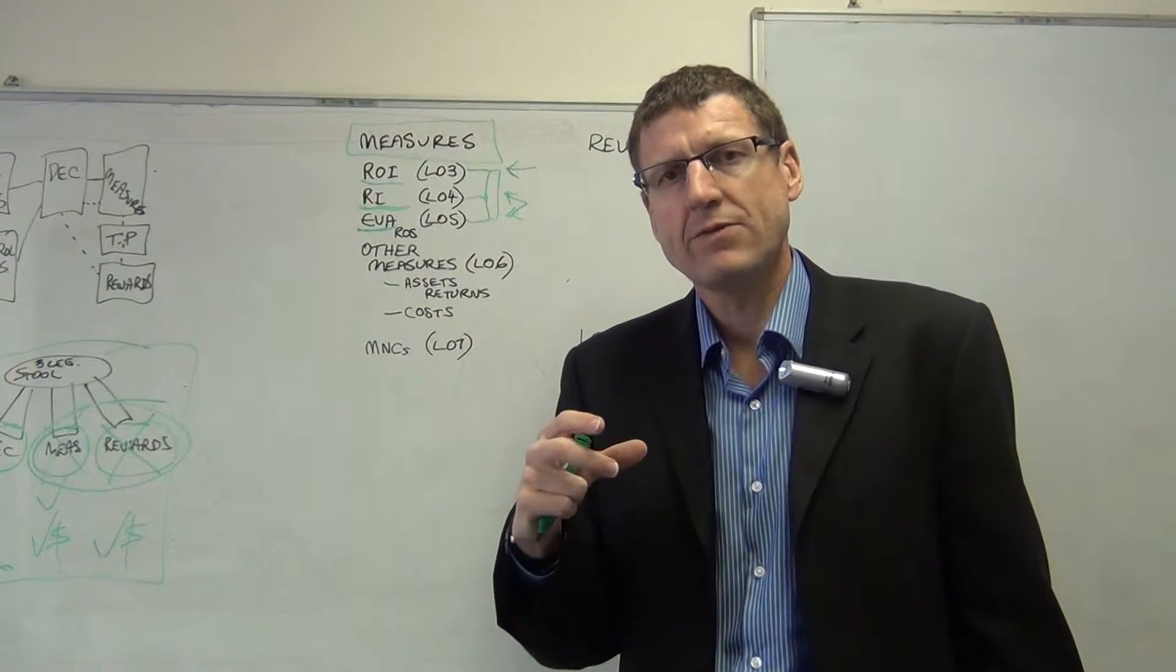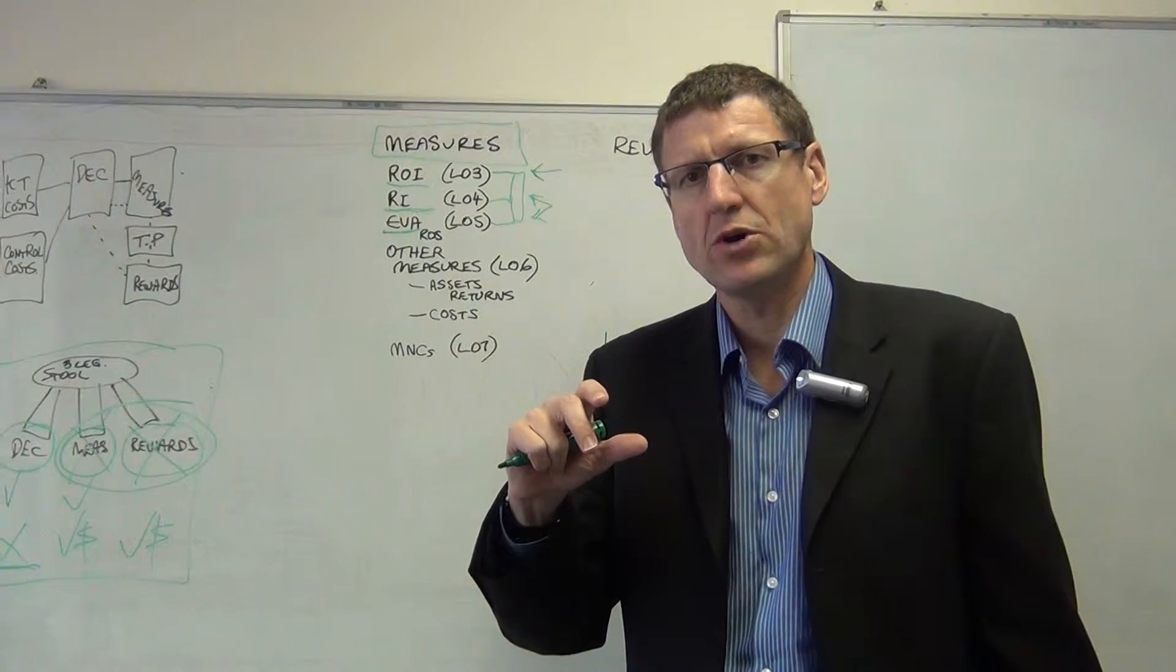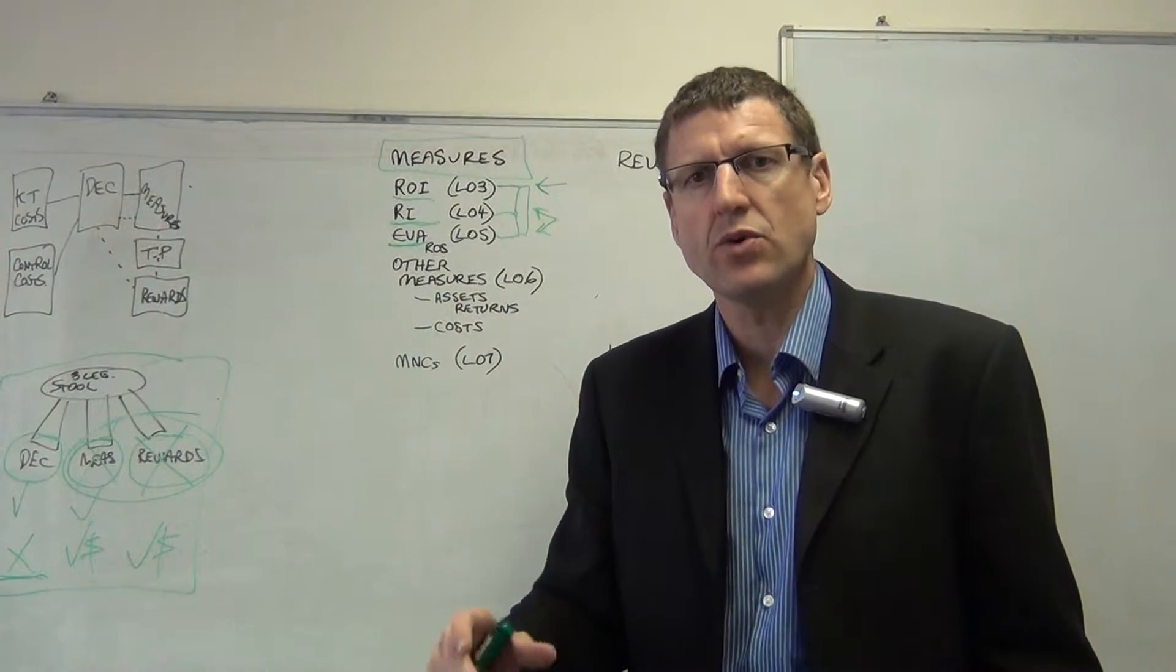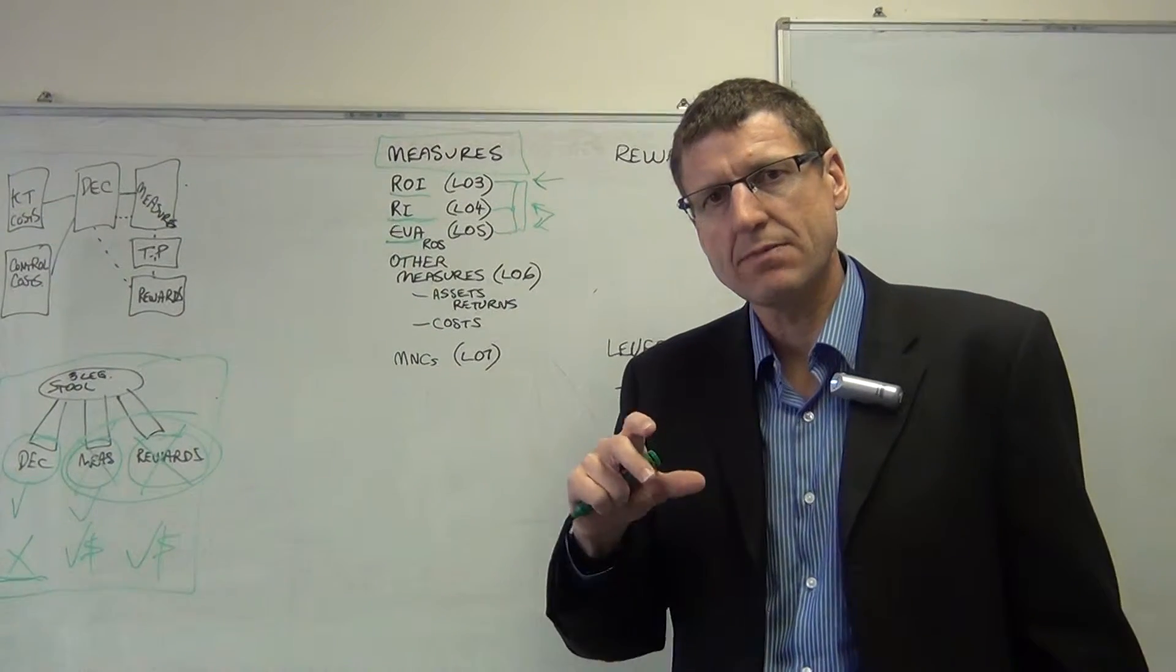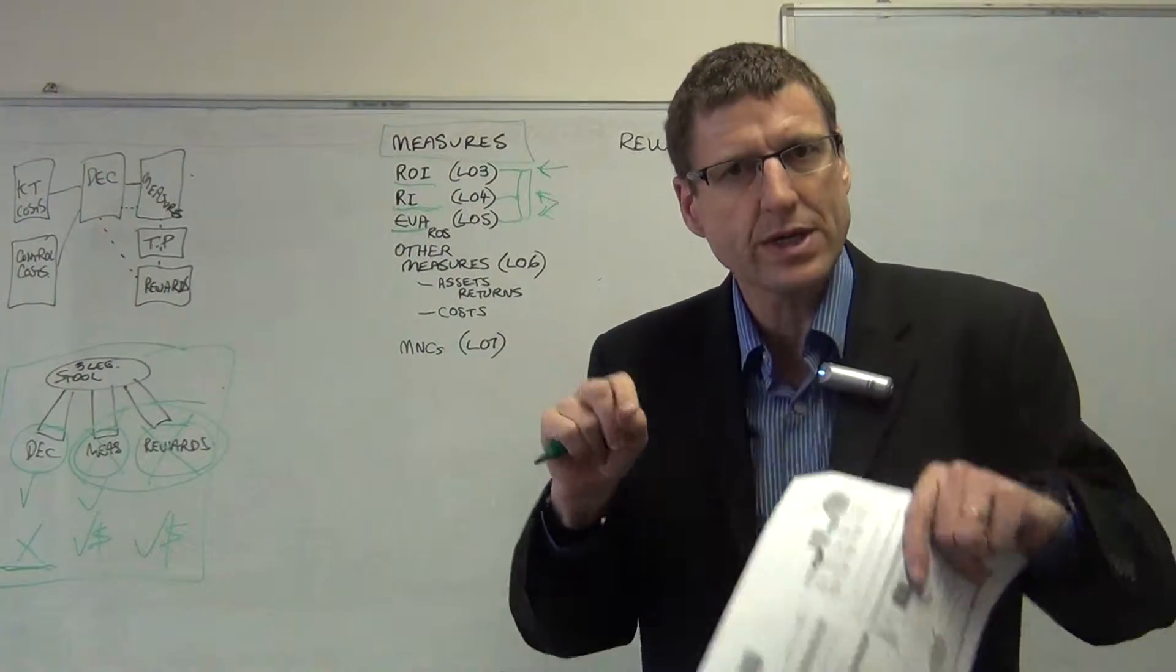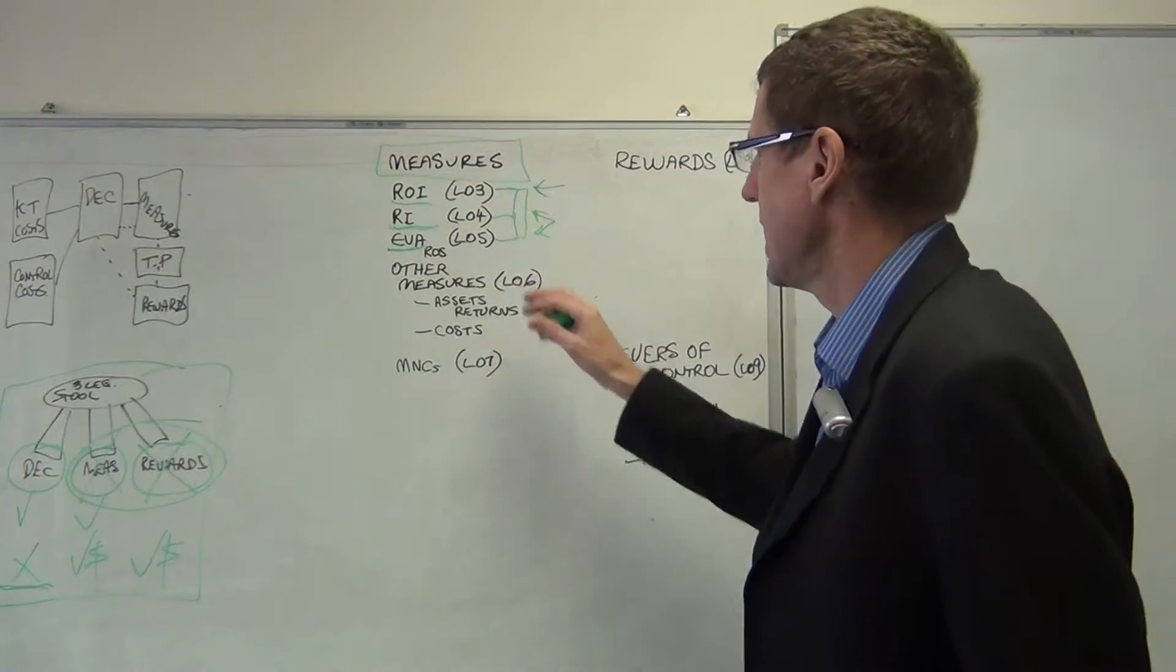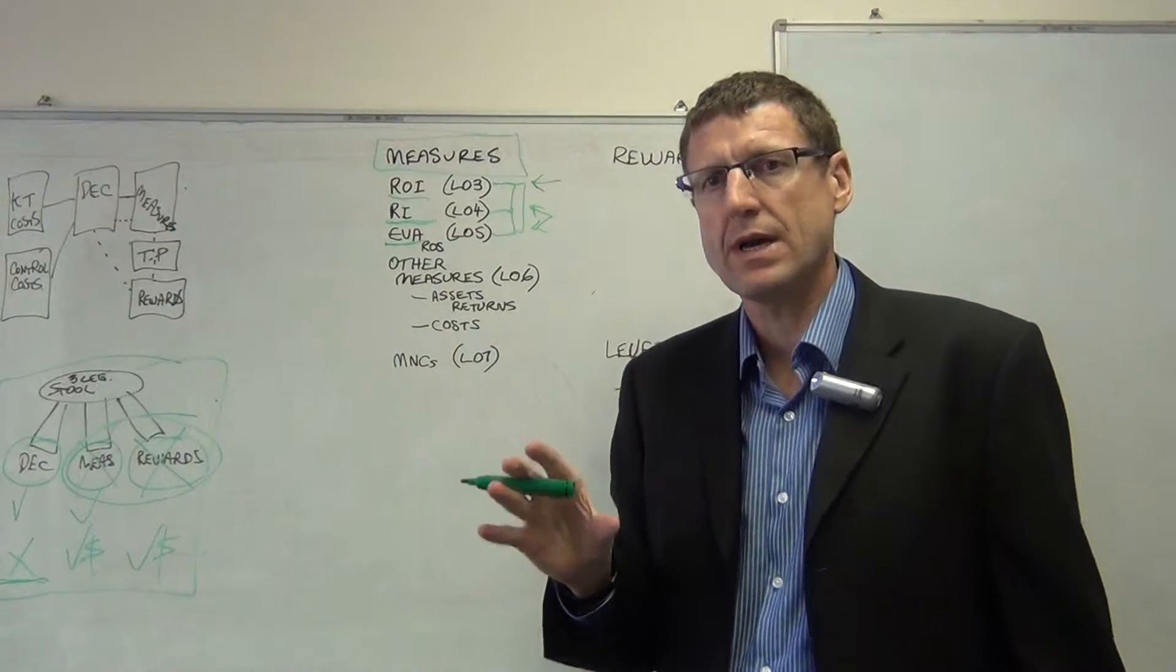Give or take a few months. So the average investment organizations make, we want to have a scope of five, ten, or fifteen years, depending on which industry you're in or even longer. So you want to try and get managers to think beyond their average three years in making these investment decisions. So we're going to talk about how residual income and EVA can help overcome that problem.